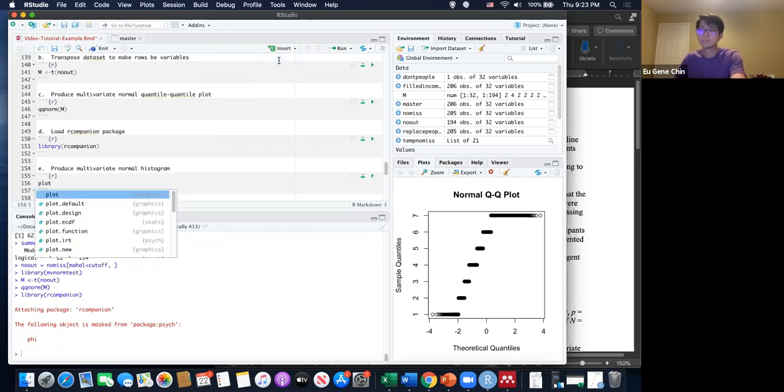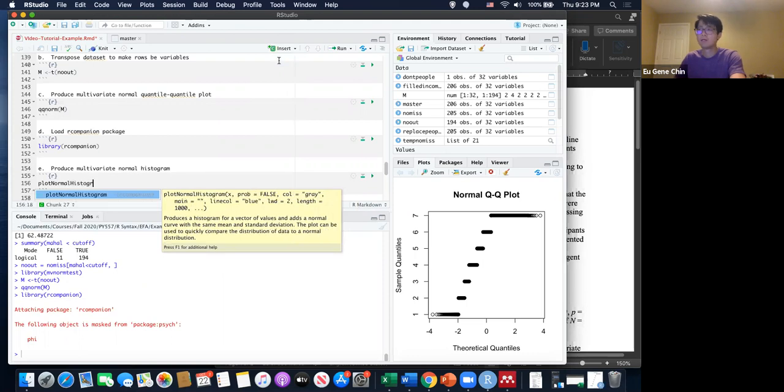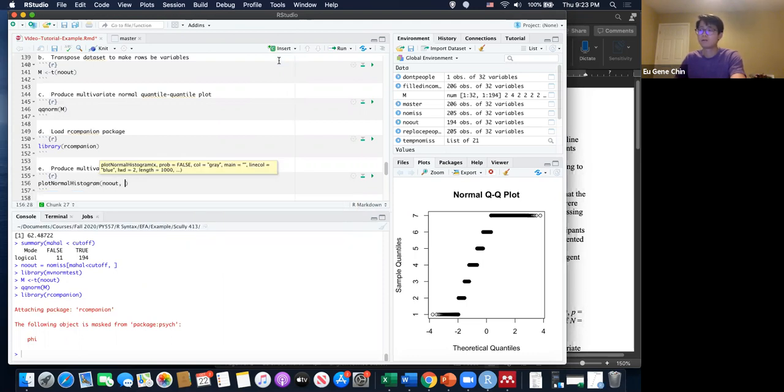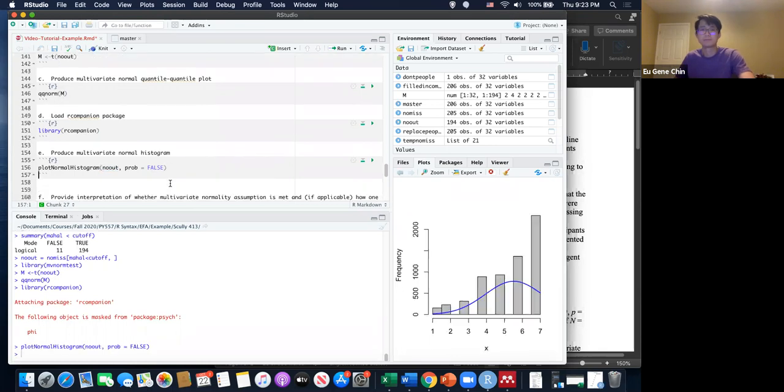So the name of the function is plotNormalHistogram, no out, probability equals false. If you put in false, your y-axis is going to be case counts. If you put in true, the y-axis is going to be probability densities. Either way, the shape is going to be about the same. And notice here that we are running this on the non-transposed data set as opposed to the transposed data set.